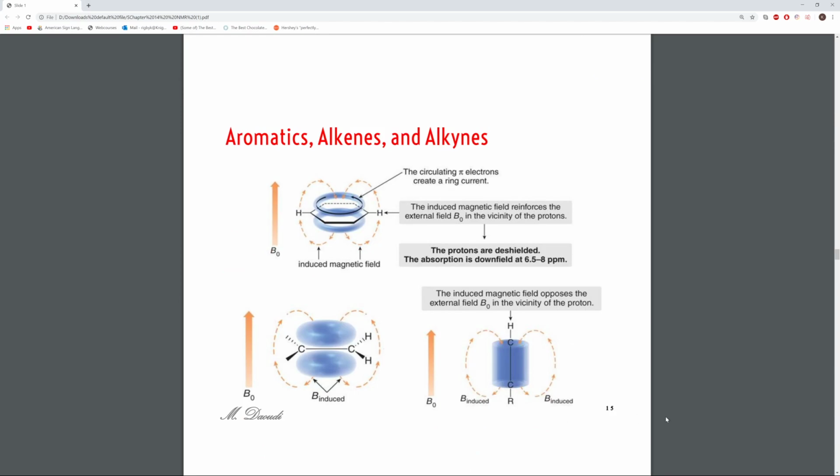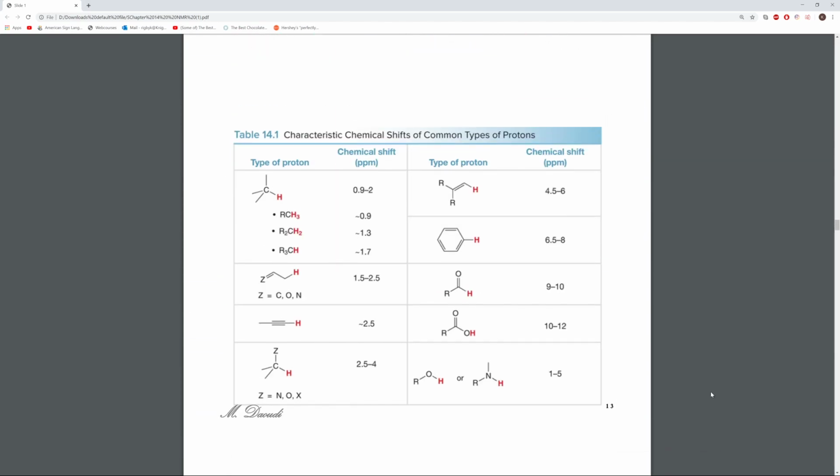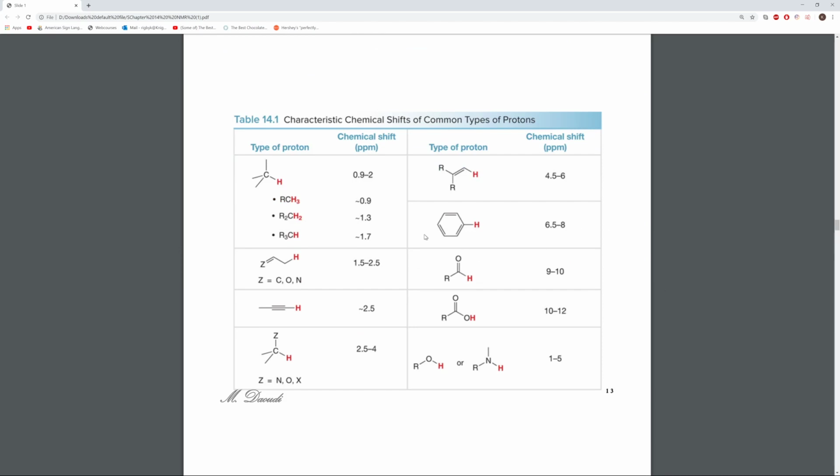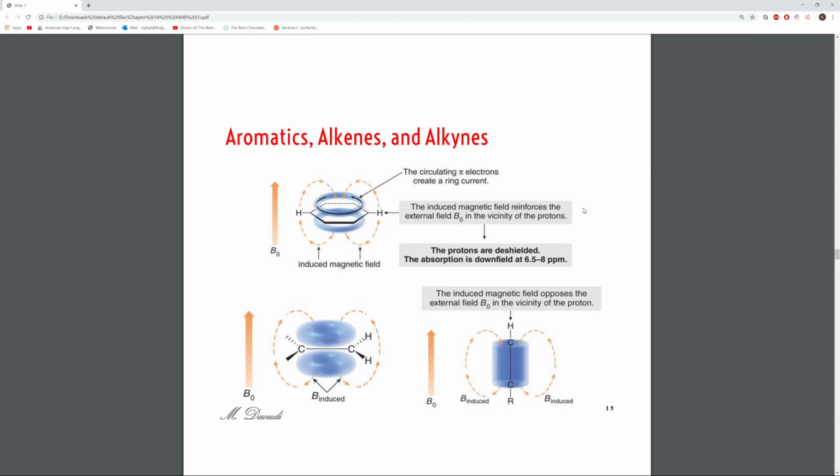Okay, so something that's important to talk about is aromatic rings, which means, I'm going to scroll up, a benzene ring. So it's the second one down on the right row, which means every other bond is a double bond. That's an aromatic ring. And aromatic rings are pretty deshielded because the electron densities are above and below the ring and not at the hydrogens.